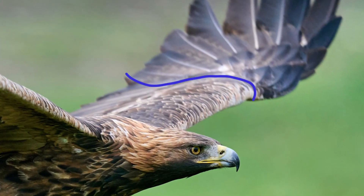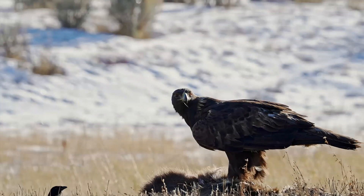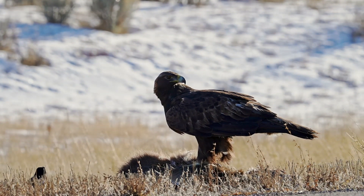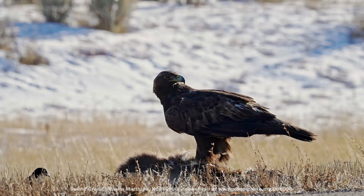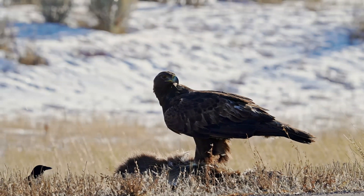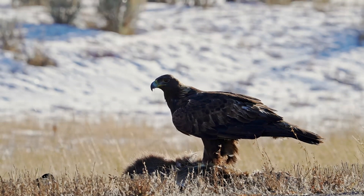Wing shape is another key feature: an S-shaped wing profile with six prominent fingers. Golden eagles are not very vocal birds; their calls are generally high-pitched and weak sounding. However, they are more vocal during the breeding season, when the high-pitched begging calls of their nestlings can sometimes be heard over large distances.